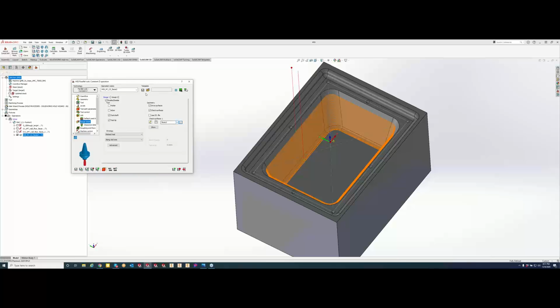We won't go into as fine a detail, but each week we'll be going through a new technology. So next week we'll be covering constant Z, and then heading to hatch, and then my favorite, which is parallel to curve, as well as parallel to surface, all these different options for you guys as well. So we will be covering a lot of HSS and probably get bored with it, but there's a lot in there that I want to show you guys.